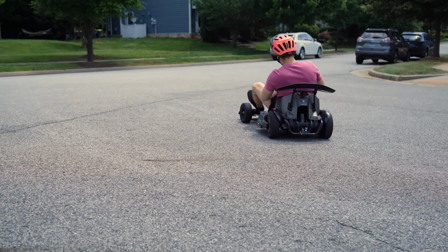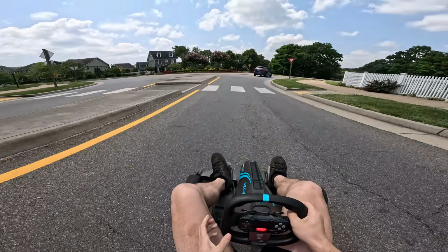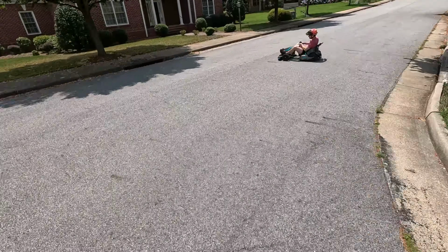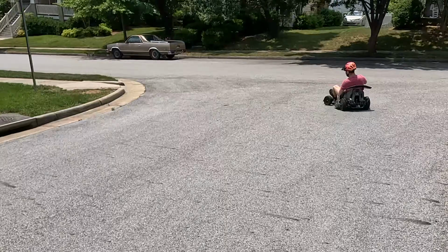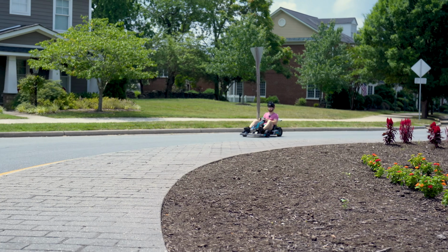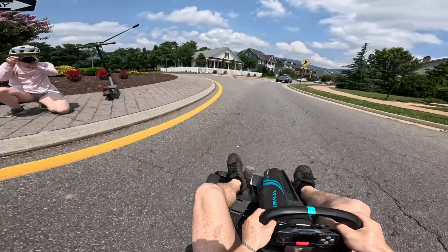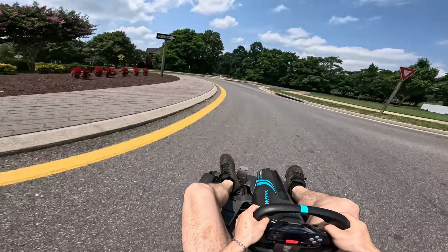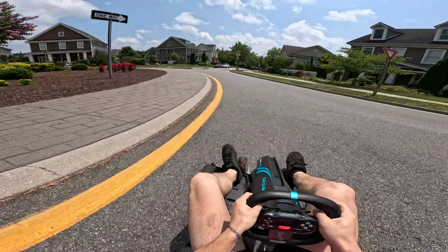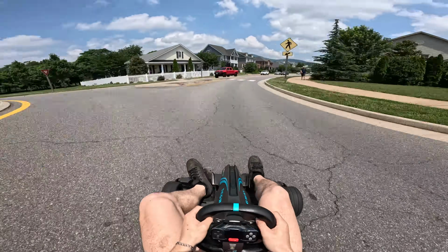Under trail braking, just like sports cars, this rotates, which is an amazing feeling. As well, it's extremely easy to initiate a power slide by just flooring it and cranking the wheel. Now, don't be fooled into thinking that this is just slipping and sliding all over the place. At speed, taking tight corners is insanely confidence inspiring as this just grips and grips. We're taking this at 27 miles an hour, and it's so easy to just go around it. And then if you want to slide, you can.